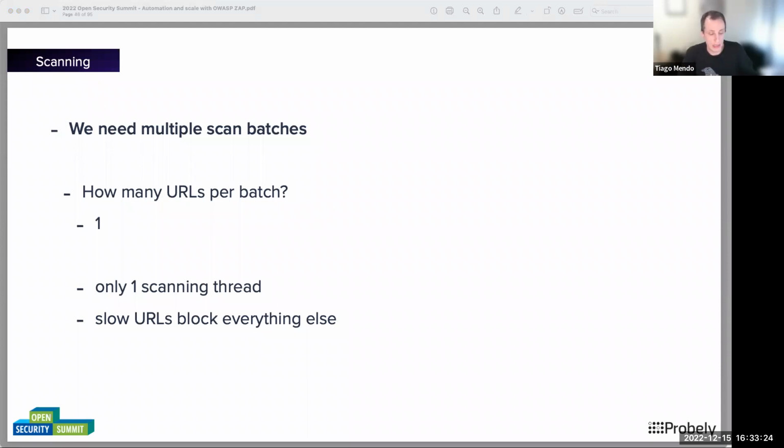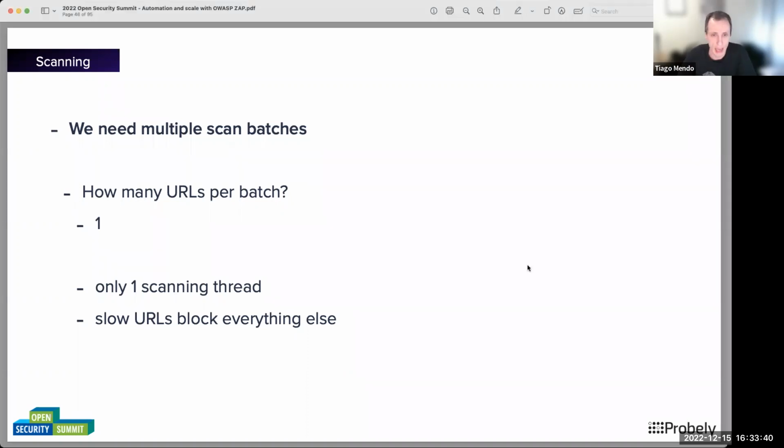So the scanner receives a single URL to scan. Okay, let's create a batch of one URL and let's scan it. And as soon as we get another URL, we can create another batch and scan it.